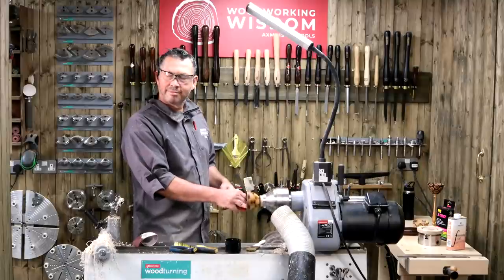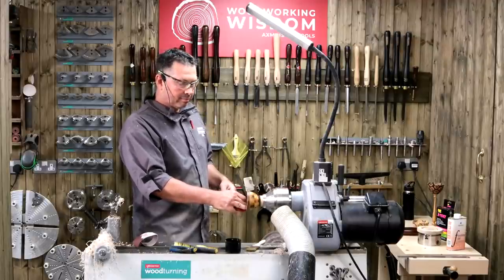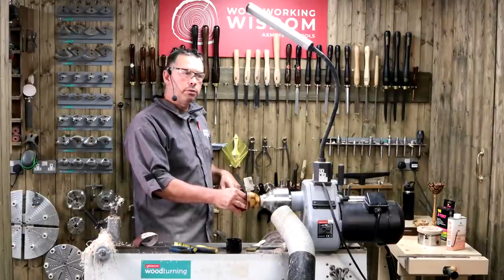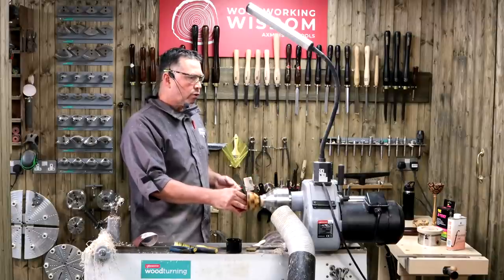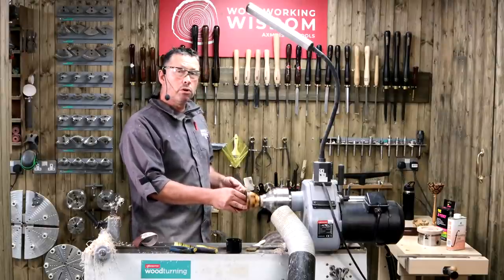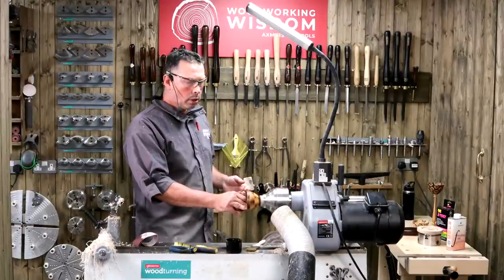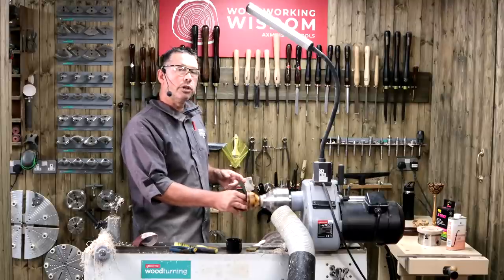So Callum's asking, he says he's got the same lathe that you're using, but is struggling to use the skew on a larger diameter vase he was making, due to not being able to get the tool rest high enough. Any tips on how to approach larger diameter pieces? It is an issue with most lathes because the tool rest is designed to go probably about 12 mil above center height and no further. And when you're doing sort of 4, 5, 6 inch newels and things like that, you need that skew higher. No quick fix, unfortunately, Callum. So you have to learn to be able on those bigger pieces to drop that handle down low, bevel rub, and have that tool rest a little bit lower than is comfortable. Just be careful of that long toe tip, of course. You just have to keep your wits about you on that one. That's the only advice I can give you.